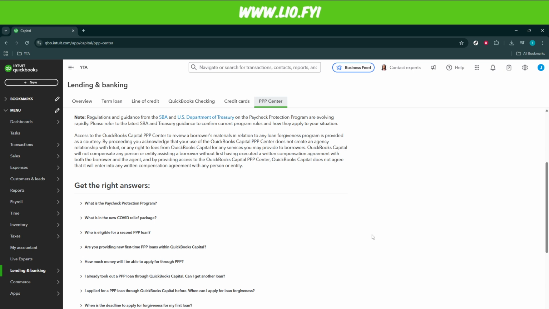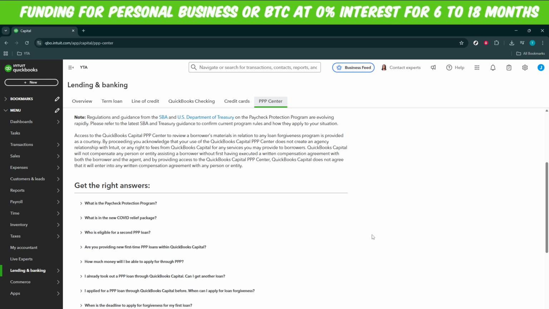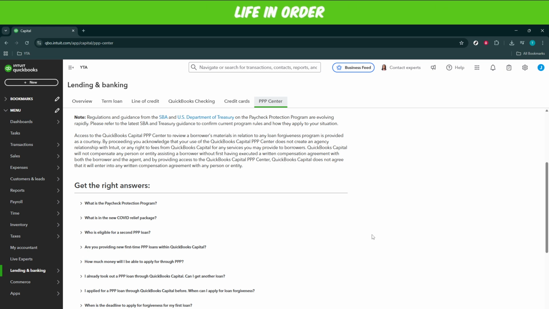Now, for some context as to why this is important. With QuickBooks, all this information is integrated so you can easily manage your finances in one place. By organizing it this way, QuickBooks ensures that the application process is not just straightforward but also holistic, connecting your current financial data with the potential for accessing financial support.